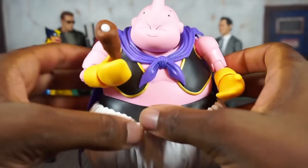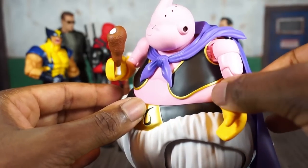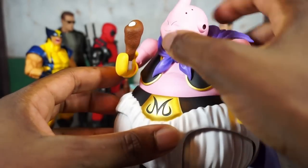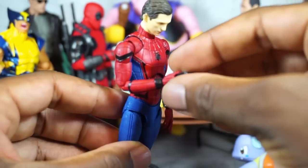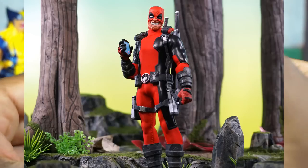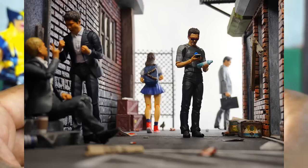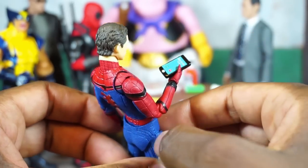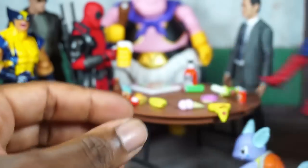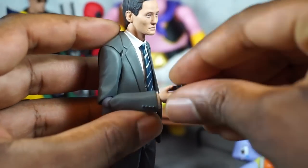The turkey leg looks fine with the Marvel Legends figure. For something comical, this goes perfectly with Deadpool, and it looks good with Boo — great for Dragon Ball Z figures of Buu and Beerus fighting over food. Taking a look at the cell phone, which is a larger phone — but some people have really big phones, so I think it scales well. Considering the MAFEX Spider-Man didn't come with a phone, this is a nice option.